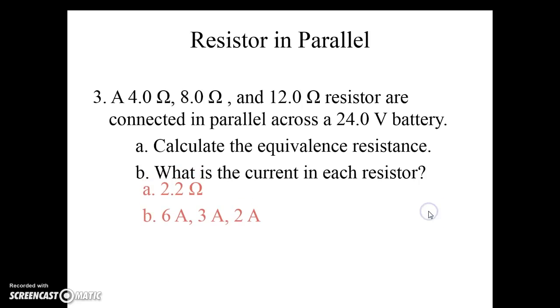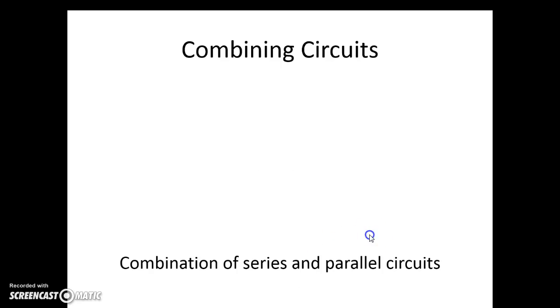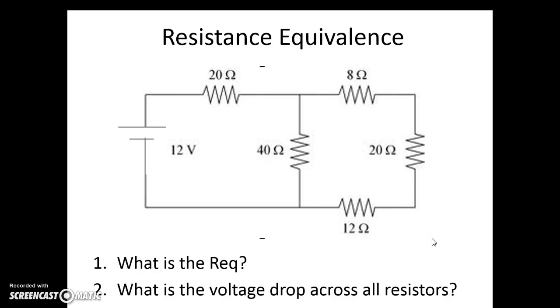Okay, and again, these are all sample problems for resistors in parallel. I'm going to be using these to help us reduce or get the equivalent resistance of something like this. In fact, let's do this one. What I'm going to do is solve this completely. I'm going to find the equivalent resistance, and then I'm going to find the voltage and current in each of these branches. So why don't we start that?